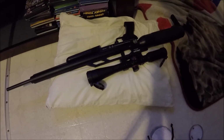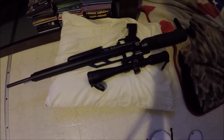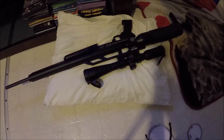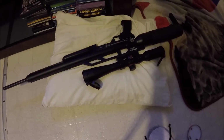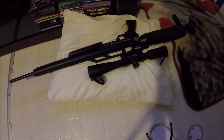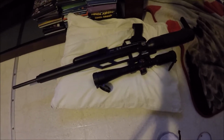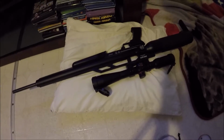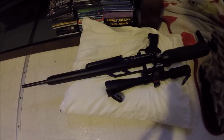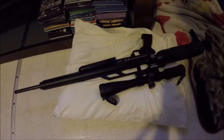I just got my Air Force Condor .25 caliber put together, pumped up. Got me a scope on it. Just went and got me a cheap Mil Dot one from Walmart. Got it a little bit sighted in, but I'm shooting indoors here. This thing is kind of loud, louder than I thought it'd be. But this thing is crazy fun. I think I might enjoy shooting this more than a regular powder burner.